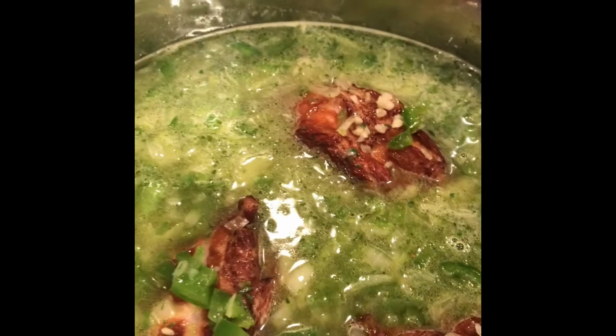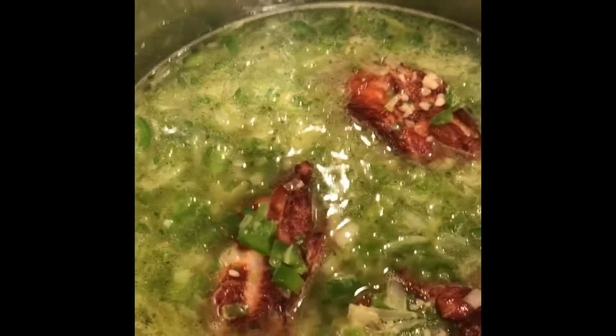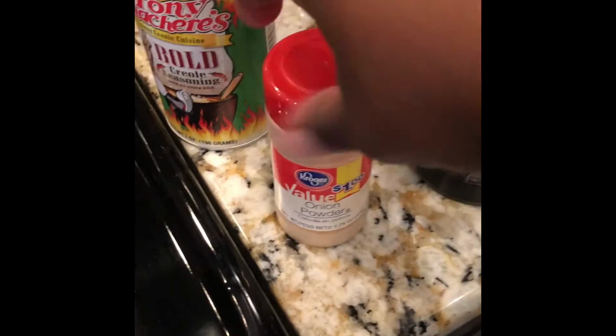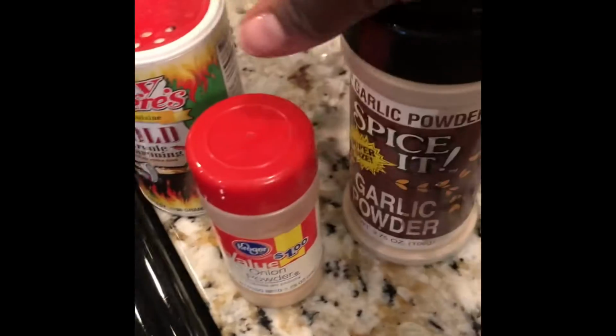I also typically put in red pepper flakes. Yes, there's jalapenos in here, but again, I like my food a little on the spicier side. I ran out of red pepper flakes, thought I had some, so I won't be adding any in here after all, but it'll still be fairly spicy because I use Tony Chachere's in mine. I also usually use some onion powder, garlic powder. I put parsley in at the end, and I use plenty of black pepper.